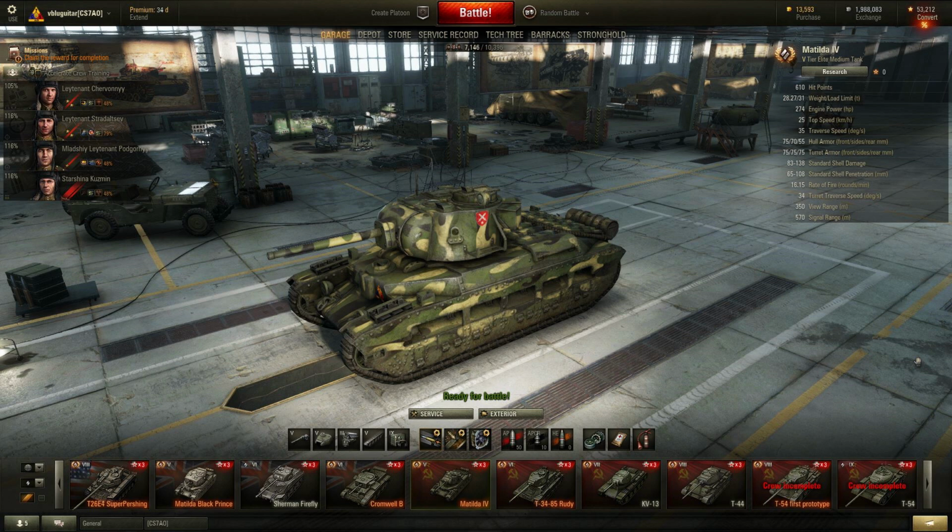34 turret traverse. So once again, it's not a spry tank. It's not fast turning. It's fast enough, but it's not super fast. But again, I'm a slower player. It fits my play style. So it is a slug. And for those of you that don't get it, you're not gonna get it. A lot of people look at this tank and go, "That's terrible. Why on earth do you like that tank?" But I do really well with it.